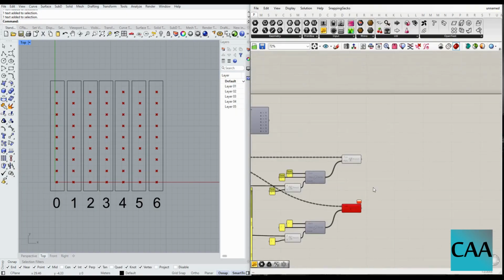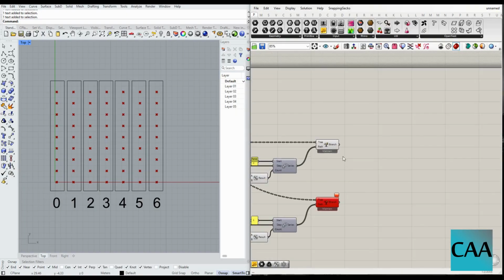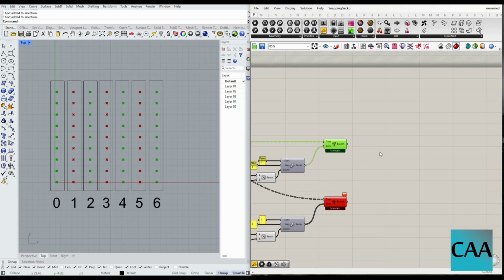Okay, let's go to the next step. In the next step, we want to select the items in each list in odd numbers and even numbers again. But this time, we need to select items, not branches.